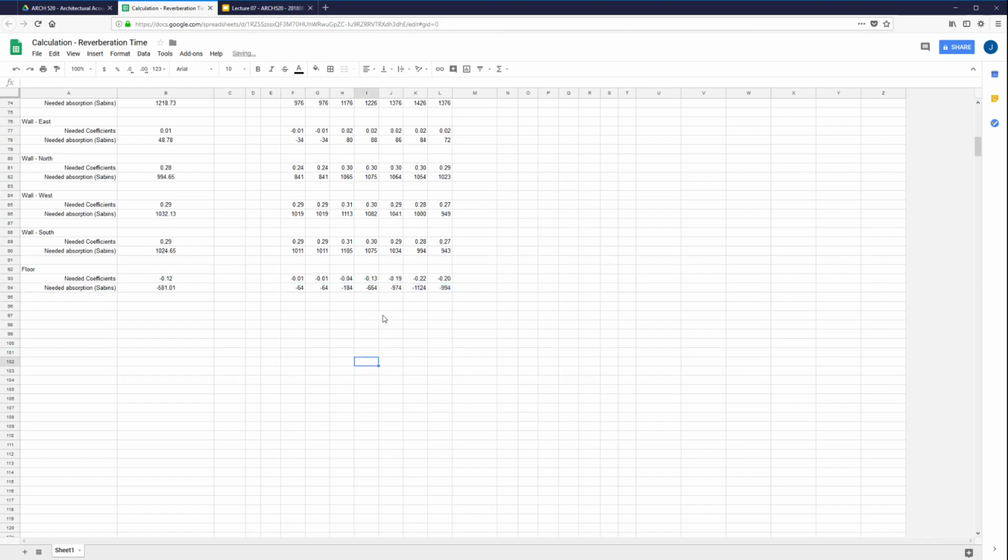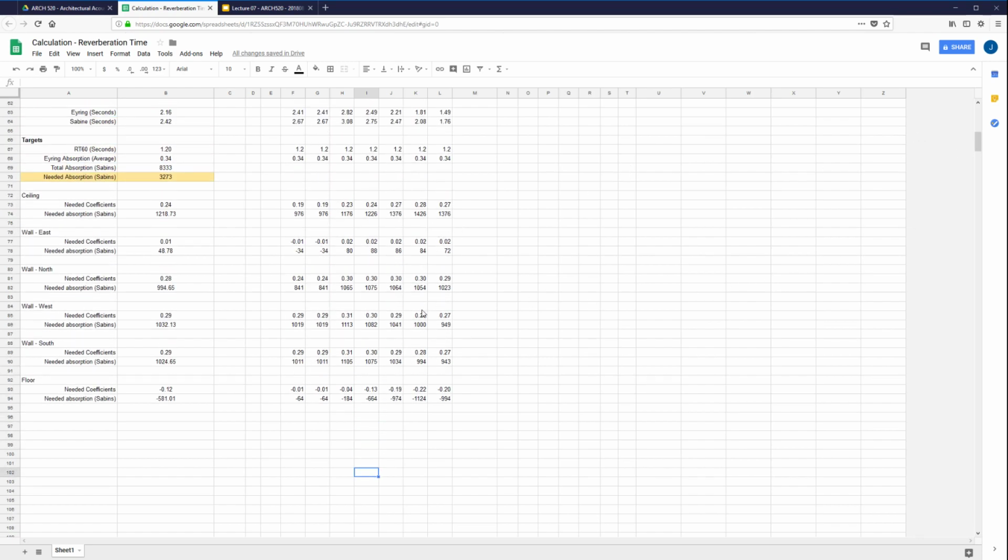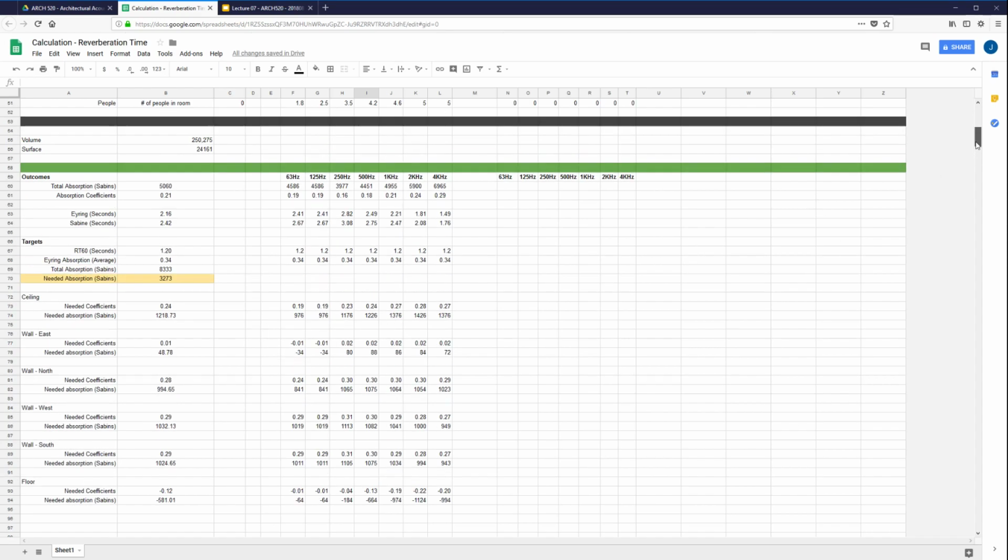And we have it. So we have that 1,000 that we needed. So this is where you can look at. I need 1,000 here. I have 1,000 too much here, so I don't need to add anything to the west wall. And you can kind of see where you need to put that absorption, and you want to do it in big swatches. We did the example here.